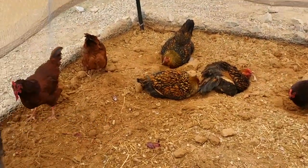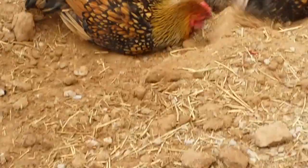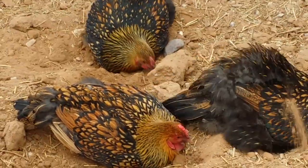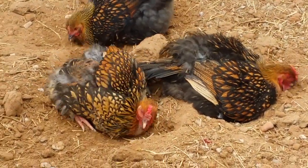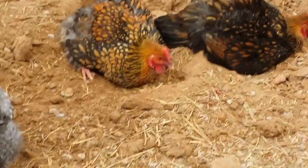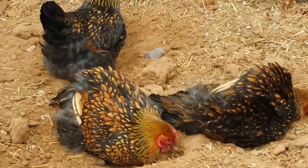And then here are the chickens. I dug up some fresh dirt for them because it's been raining and the dirt got really wet, and they can't clean their wings when the dirt is wet. So they really enjoy the sand. They love the sand. And they will just live in it and bury themselves in it for a while. Today I went and picked prickly pear for them. They love fresh vegetables in addition to their laying feed that they get every day.